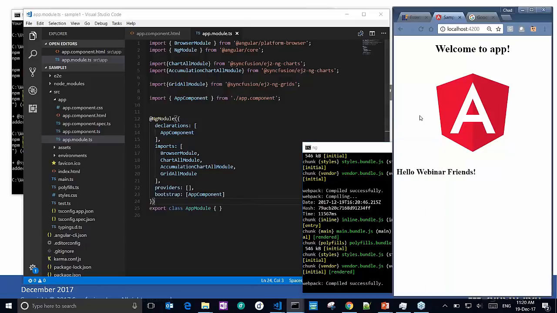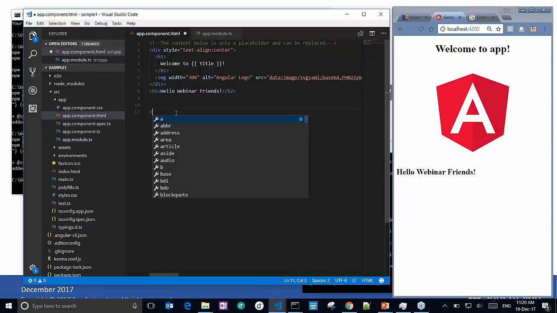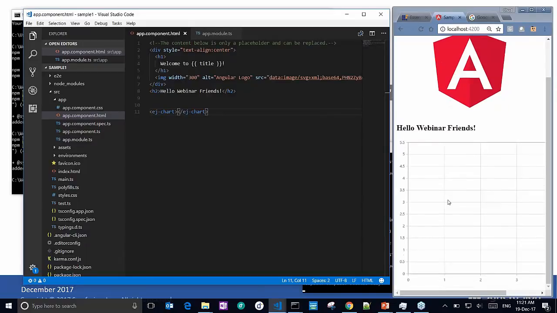That's always fantastic. So at this point, you can actually put stuff on the screen. So here, let's put in a chart, EJ-chart. So a chart shows up. This is because it's the all module. So the all module has the concept of grid lines, axes. It's all put together. So a little chart shows up. It's a nice, pretty, blank chart. It's kind of pointless at this point, but at least we have it showing up, so we know that it works. And let's get rid of that.